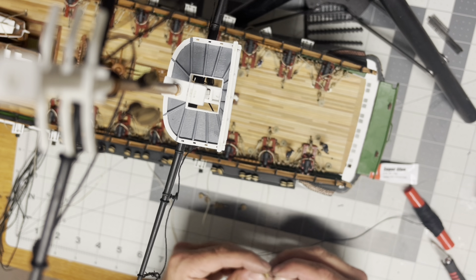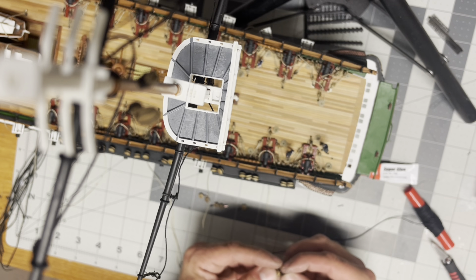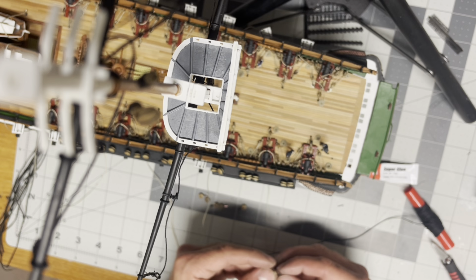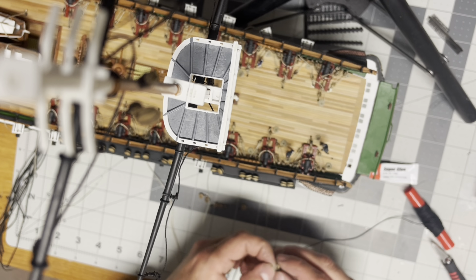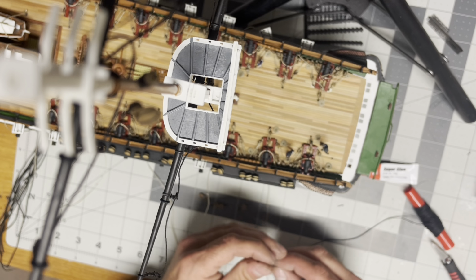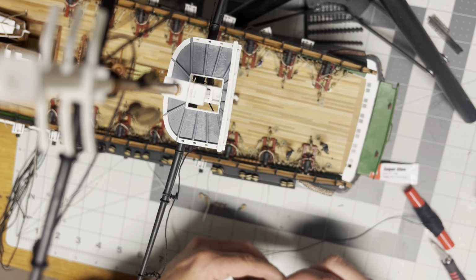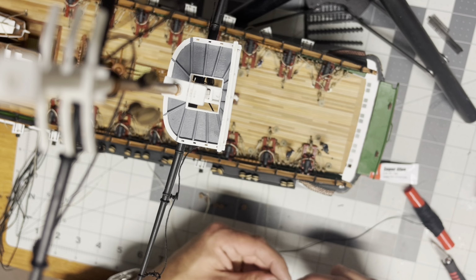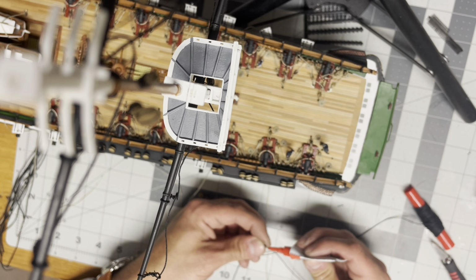My biggest thought process was trying to do as much as I could with one mast before putting the next one on and working my way forward, but it's not going to be entirely possible, so we will persevere and make it through, but not a big deal. These, again, I'm trying to keep pretty much at the same length as I did on the foremast in our last video.